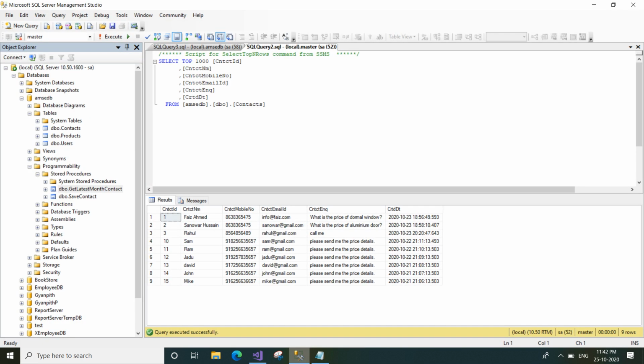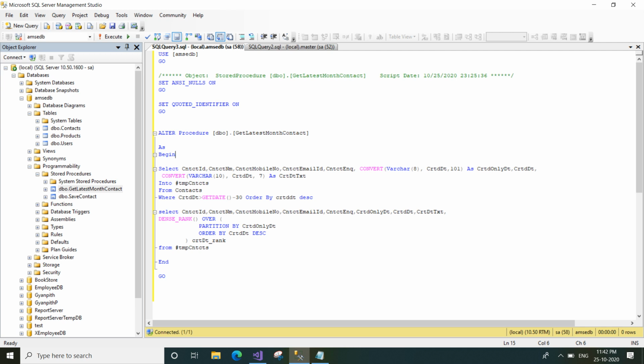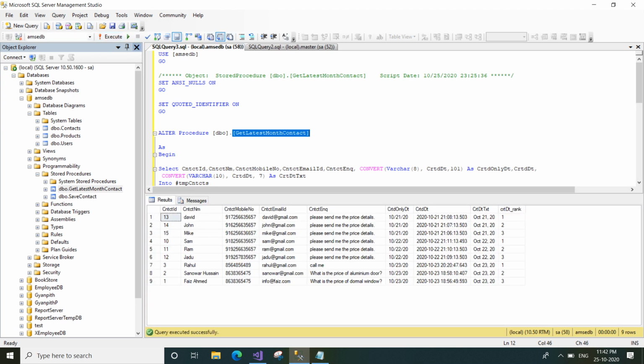I have prepared the SP. The name of the SP is get latest month contact. When we execute the SP, the data has been fetched, and to show it in the RDLC report grouped on created date, we have formed the data this way.